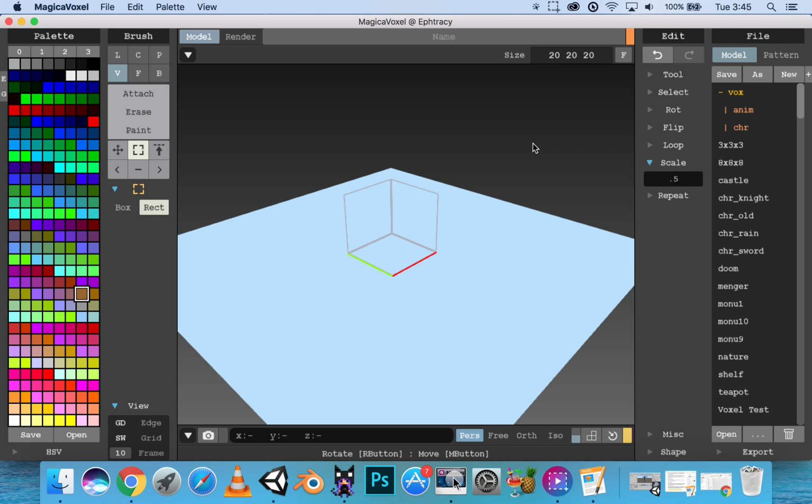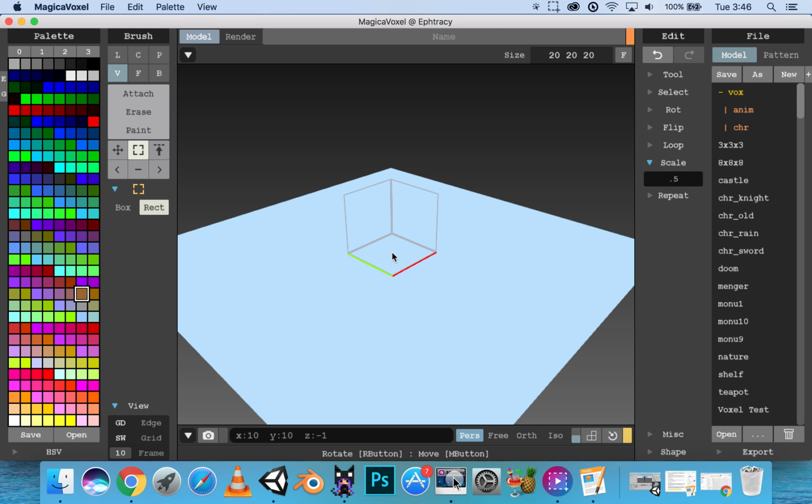Now, if you have no idea what MagicaVoxel is and what voxel art is, just think of it as a 2D pixel art piece flipped into a 3D perspective. In MagicaVoxel, you basically take your pixels or boxes and stack them up into this 3D object, and it would appear like a 2D pixel art piece, but at the same time, a three-dimensional object. But it just leaves it with a sort of 2D artistic aesthetic to it.